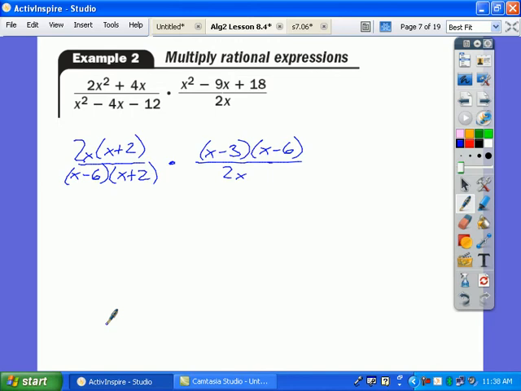Okay, so now we're going to multiply. And this is going to be the nicest multiplication you have ever done. Prepare to be amazed. We've now multiplied. Right, I've taken 2 fractions and I made it 1 fraction. It is the nicest multiplication you will ever do. You don't have to do anything. Okay? And now we're going to look for things that cancel.